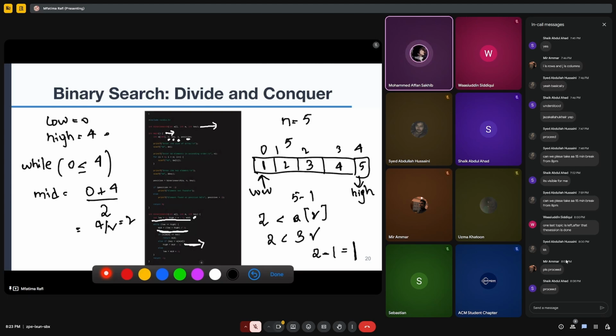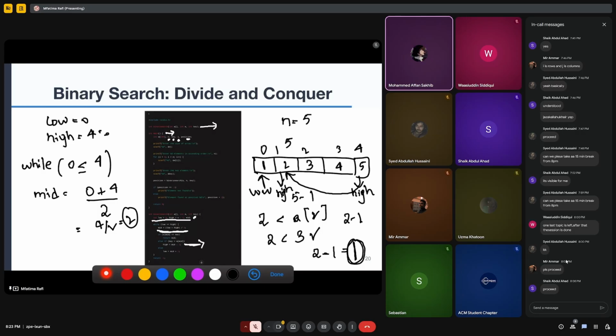Mid is 2, right? So 2 minus 1. The high value from being 4 will now become 1. So this high value will come from here to here. Now this will be our high value.